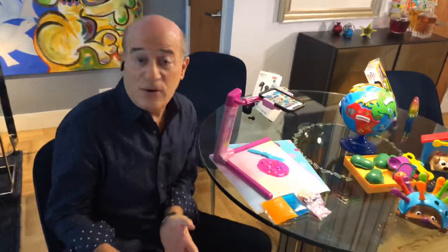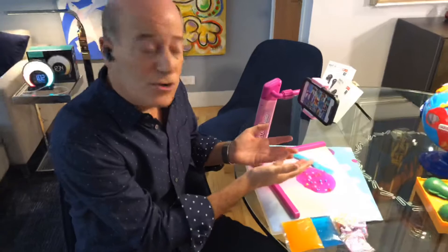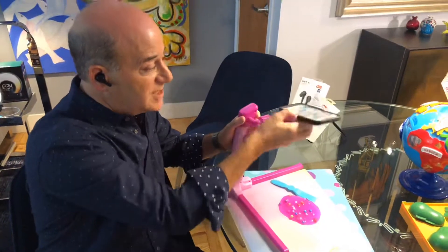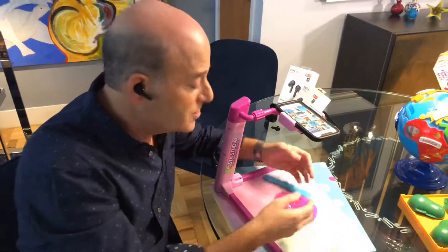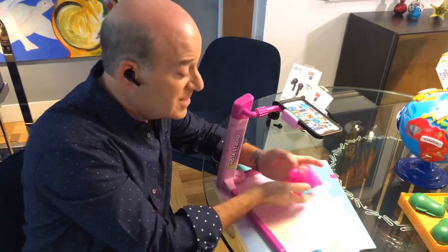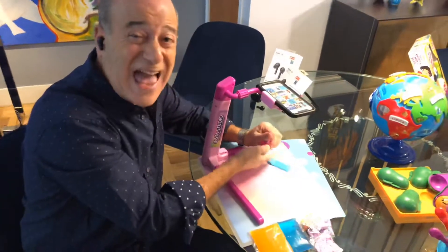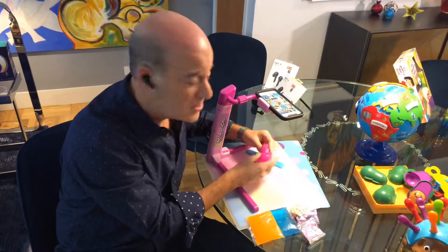Moving on to younger kids, this is the Insta Studio from the folks at We Cool Toys. This is great for learning at home — you can set it up so you can see the teacher and learn your lesson. But it's also terrific for creating viral videos. It's very adjustable, goes up and down, and you can create crafting videos, cooking videos, or slime videos. I know two kids in Dallas who have created slime videos and have 50,000 followers!